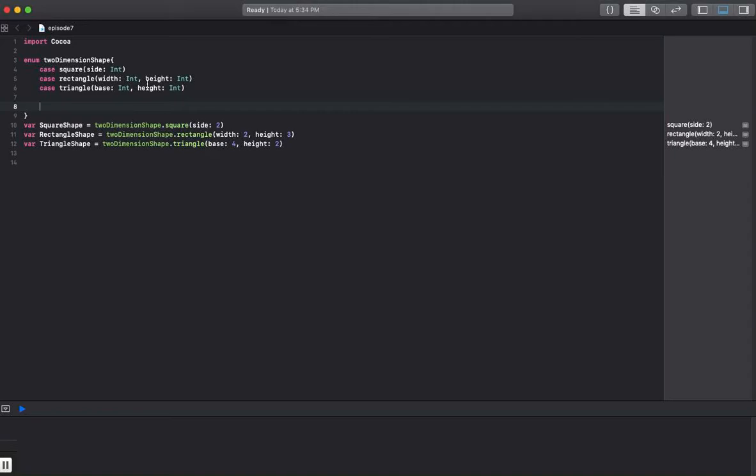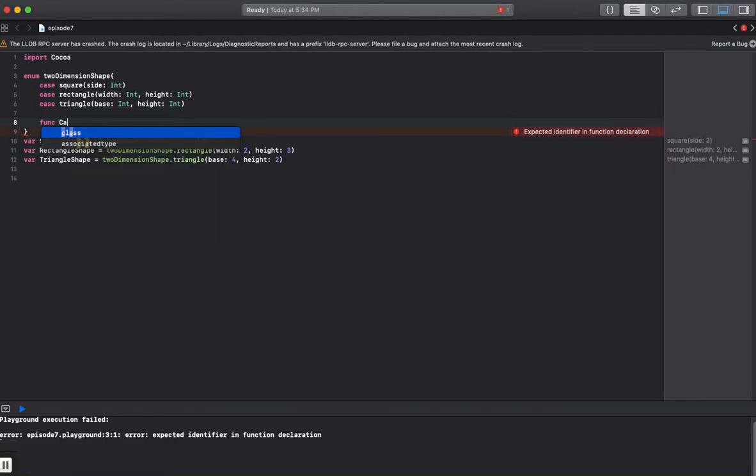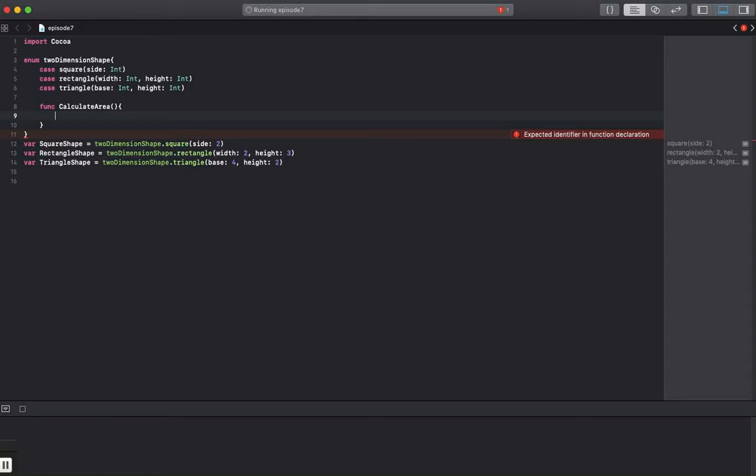So we could do func calculateArea. It'll take in no parameters, I believe. Func calculateArea. Nice. And then what it's going to do is, I believe, switch self.